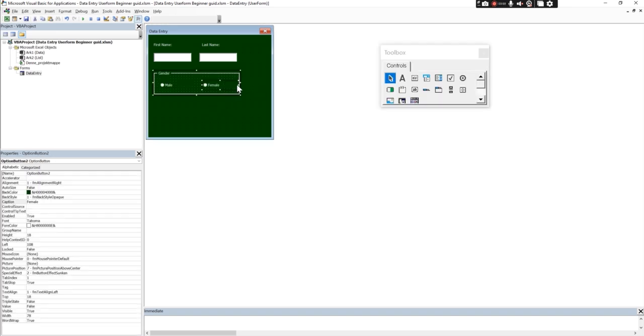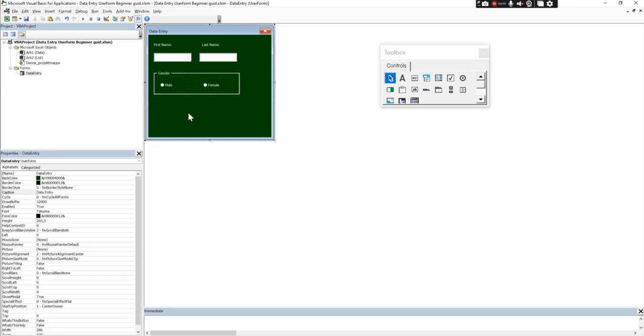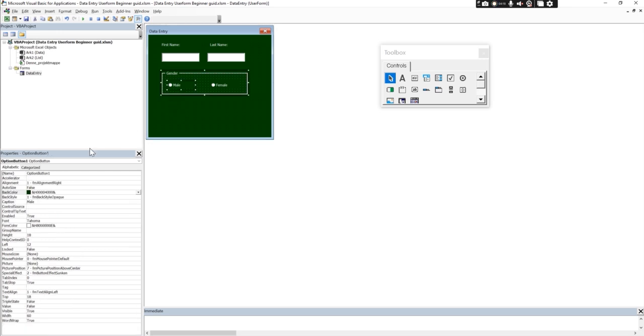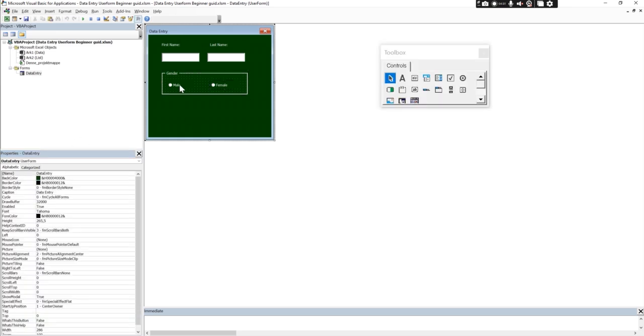We're going to set it up more beautifully when everything is in the user form, because we can move it around here and also center it so it's prettier. So for this, we call it option button male, and this we call option button female.